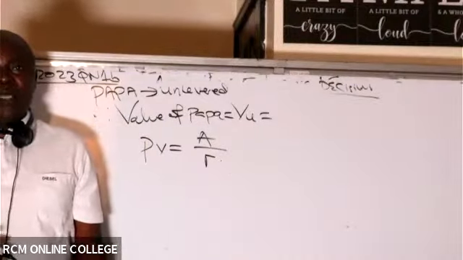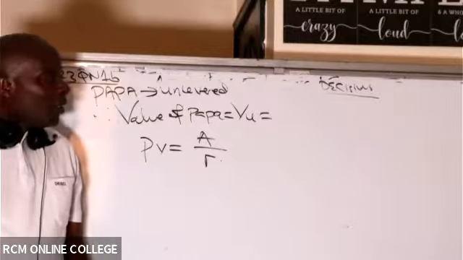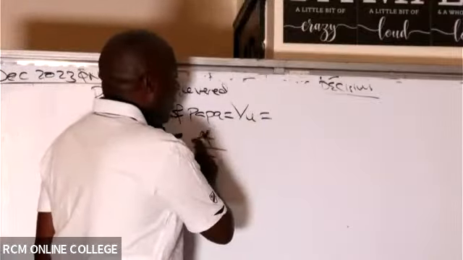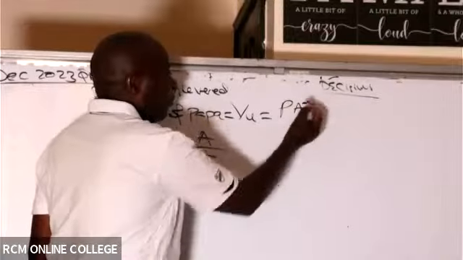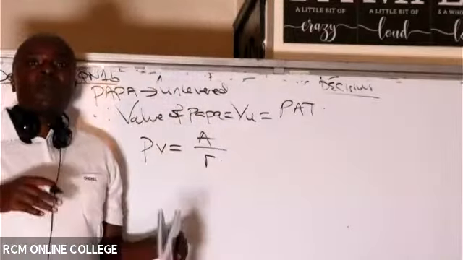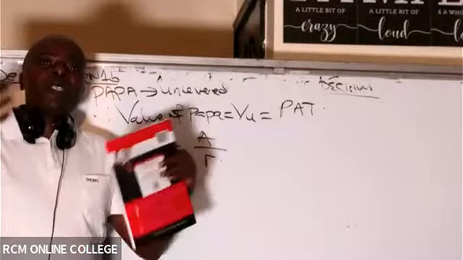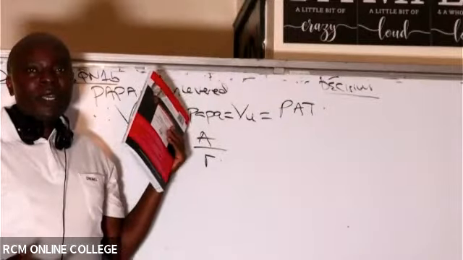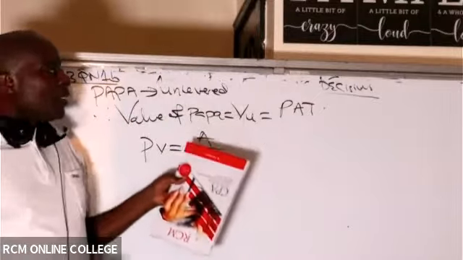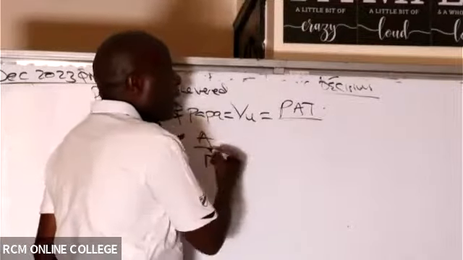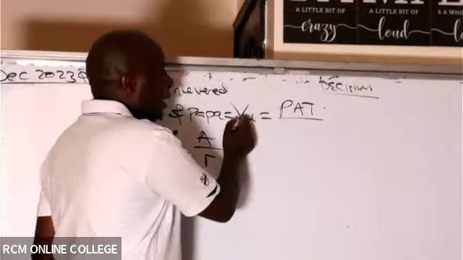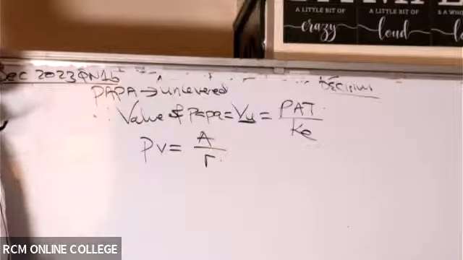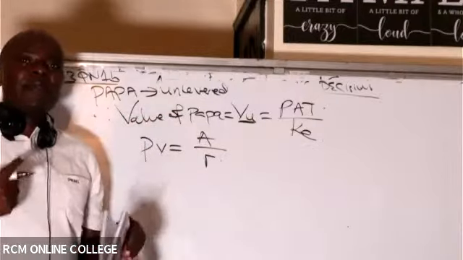Please listen to me. The same will be applicable to the valuation of these firms. So in this case, the amount will be the profit after what? The profit after tax. That is why they are telling you that whatever profit they are making, they are giving it out wholly as dividends. So this becomes cash flow to the shareholders of the firm. So you take profit after tax, and then of course you divide this by the required return. If it's unlevered, the required return will be the equity holders' return alone. Remember, these firms will stay with us indefinitely, in perpetuity.